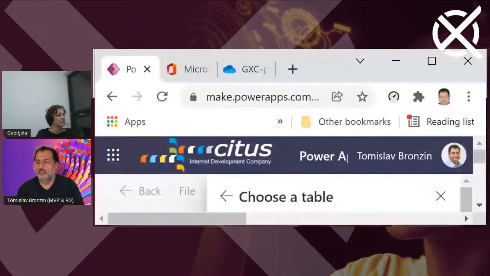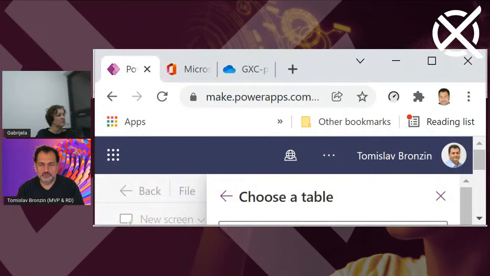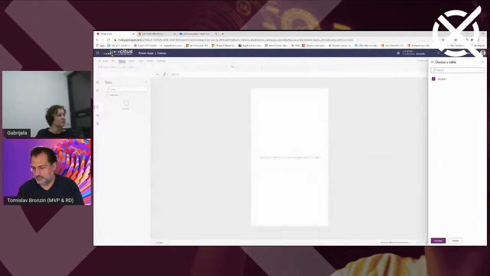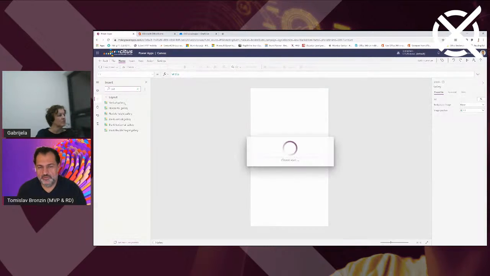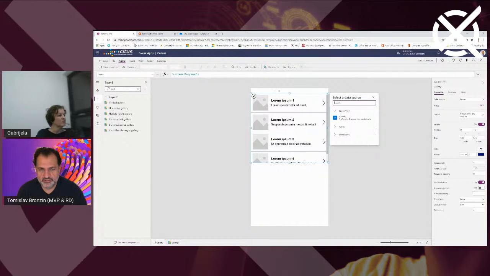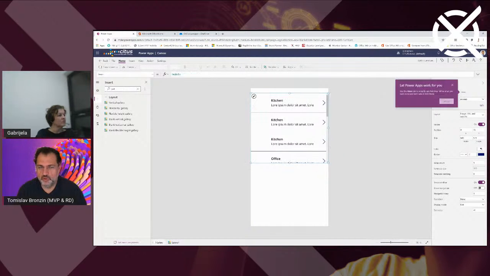Okay. Just a second. A little bit problems with. Okay, this one. Okay, connect. So now we have a data, which is models here. And now I will go to the hierarchy screen here to see that there is a gallery. Okay. I will add vertical gallery control within this canvas. I put this canvas here, and I will connect it to the models, the data that we already have connected here. Let PowerApps work for you.